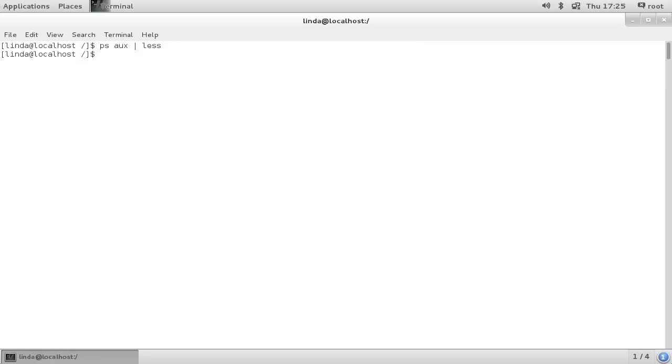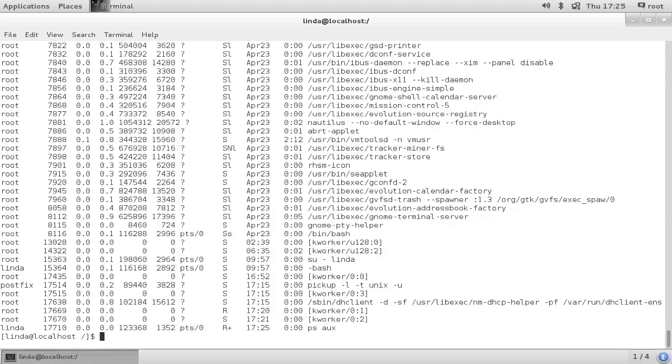Pipes can be useful in other situations as well. Basically, by using pipes you can combine generic commands to create your own very specific command. Let's have a look again at ps aux, which produces a lot of output. As you can see, the output is formatted in different columns. In the second column of this command you can see the process ID. Now imagine that you just want to do something with process IDs.